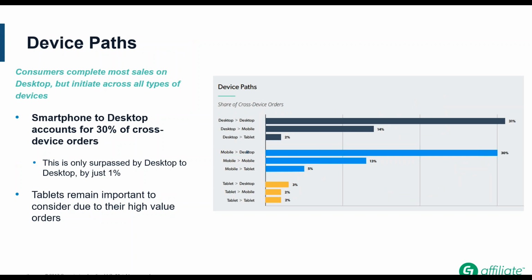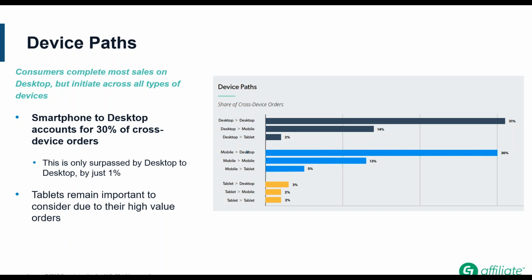And going a little further to our next section, at the same time, let's also note that 31% of orders originated on a desktop and were completed on desktop, and that's still a lot. Yeah, that's right. So let's look at the common device paths on this slide here. By taking all the complete cross-device orders that we tracked across the network, what we see are the share of sales by the different device paths for these orders. And so a view into the devices that affiliate shoppers are using across their buying journeys.